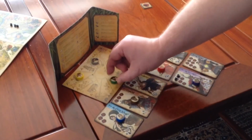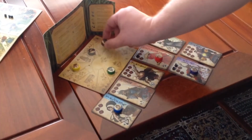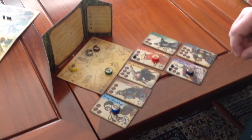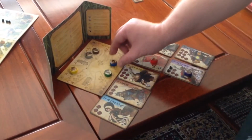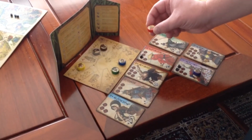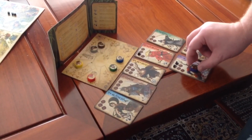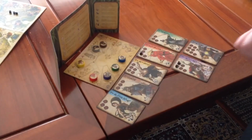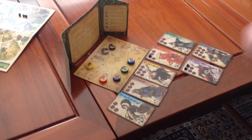I'm going to put him because I don't want to be poisoned. I'm going to put him on the path because I'd like to keep the ninja off the path if I can. I'm going to put her on the temple so they don't just desecrate the temple. I'm going to put him on the food store so they don't get any extra ninja on me. And I'm going to put him defending the animal pens. Okay, so there we go. So we are set up properly for the Ronin player.